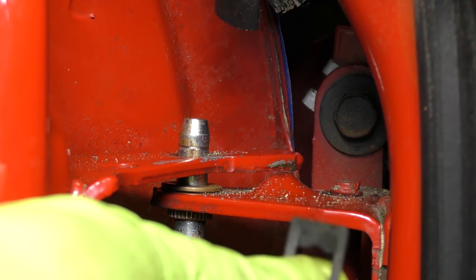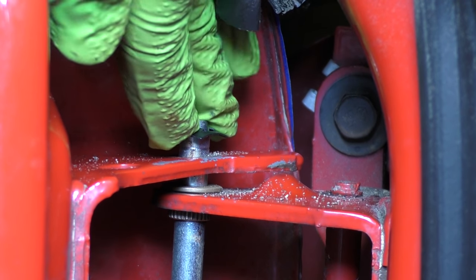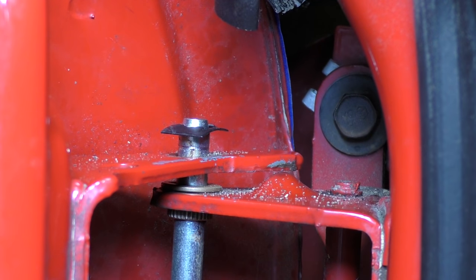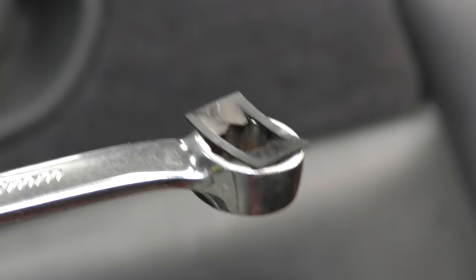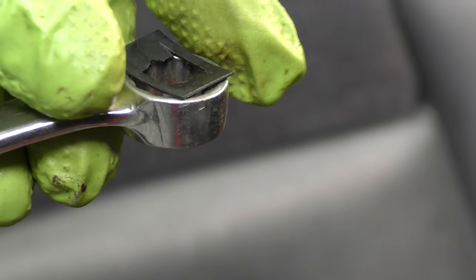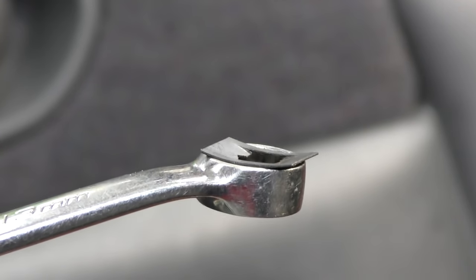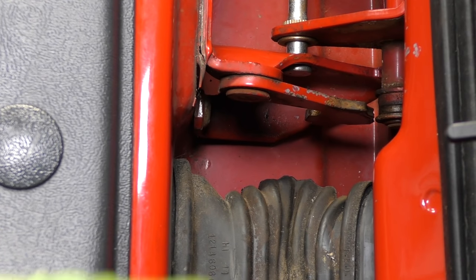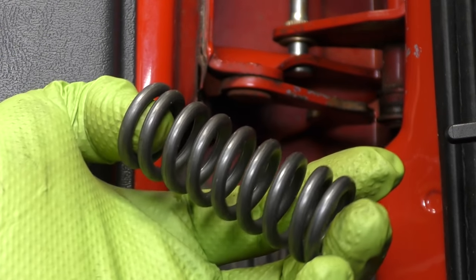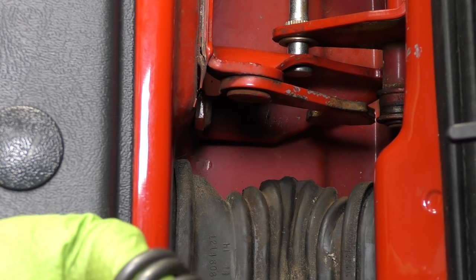The final piece on each of these pins is to put the locking tab on. This sits on the open side of the pin. We do need to tap it down a little bit, and what works super good for this is a socket on an extension — just tap it down like that. The bottom side's a little bit trickier. If you take your clip and lay it in from below, it'll allow you to reach underneath the pin on the bottom side of the door and push it up into place.